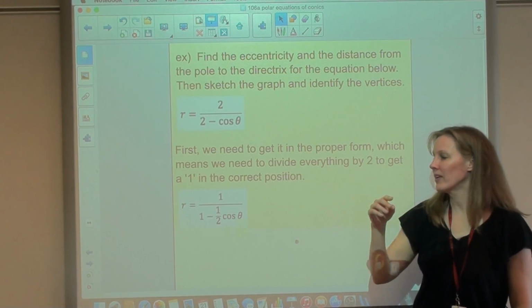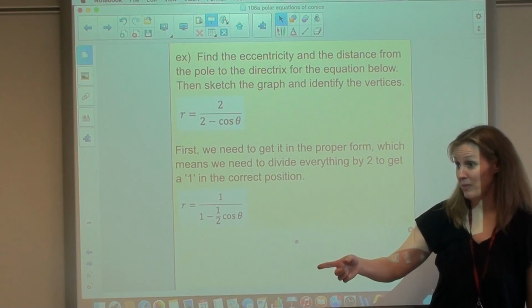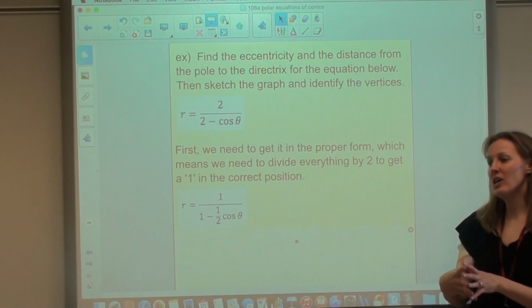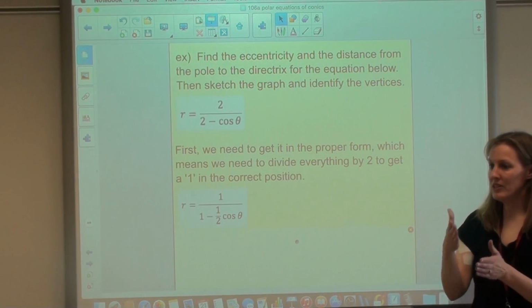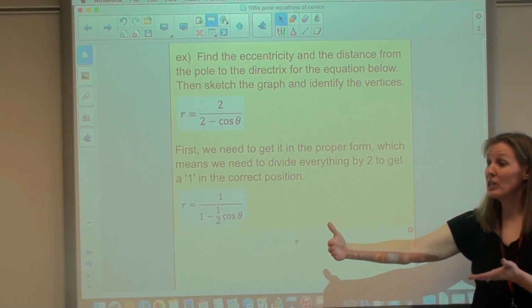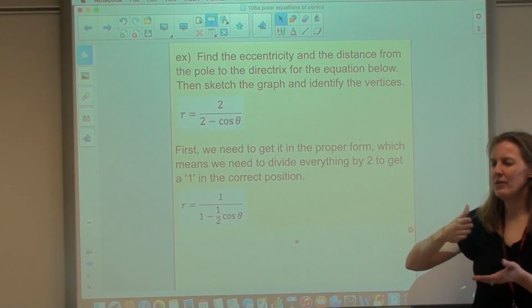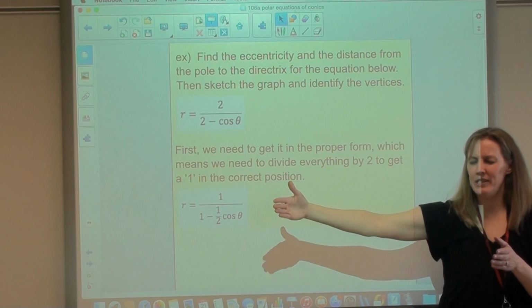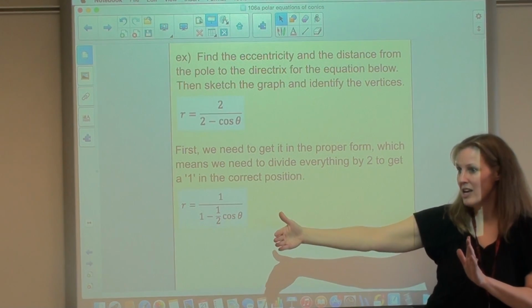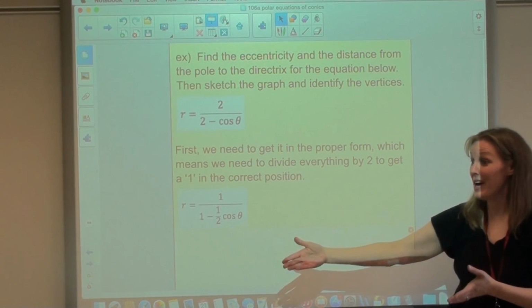E is actually of several different ratios. I learned something new about it, which I will show you in a few minutes. We always thought of E as the ratio of C to A, the distance from the center to the focus and the distance from the center to a vertex, but it's also the ratio of C to, let's see, D, not exactly D, but something related to the distance to the directrix. So those ratios actually end up being the same value, which I didn't know until today.